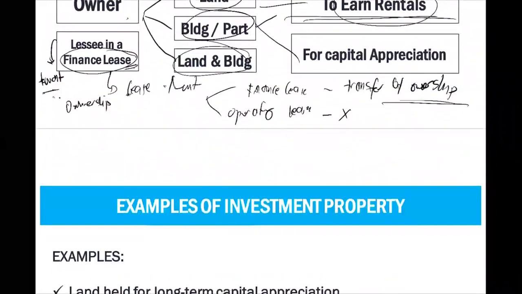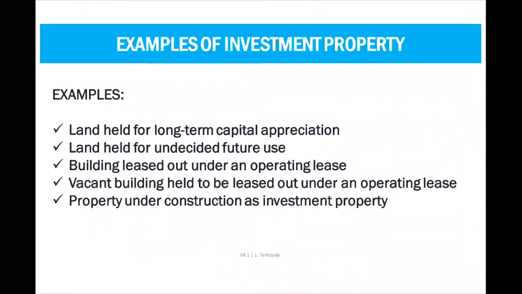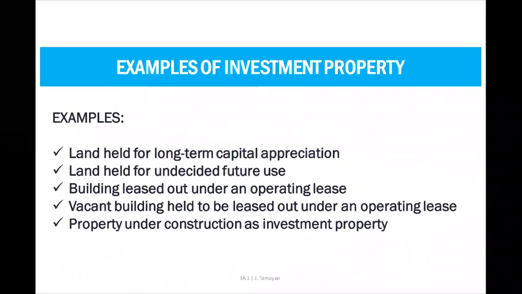Okay? So examples of investment property: land held for long-term capital appreciation, land held for undecided future use. So the undecided future use here is still considered as capital appreciation. Why? Because land normally laging nag-appreciate lang yung value niya. Never siyang nagde-depreciate. So habang hindi ka pa nakakapag-decide kung anong gamit ng land mo, nag-appreciate na yung value niya. So ang treatment ng standard, it is still an investment property.